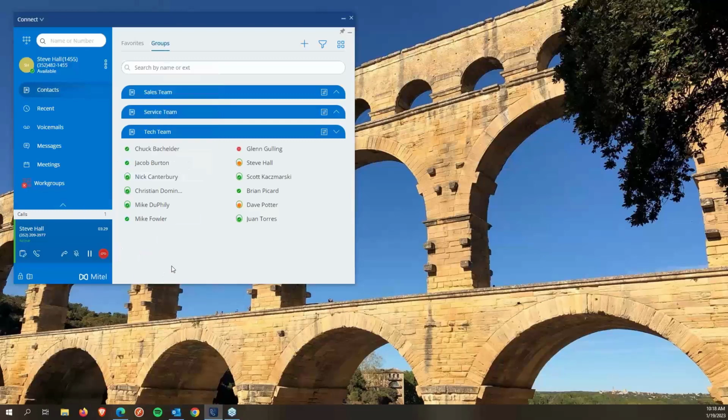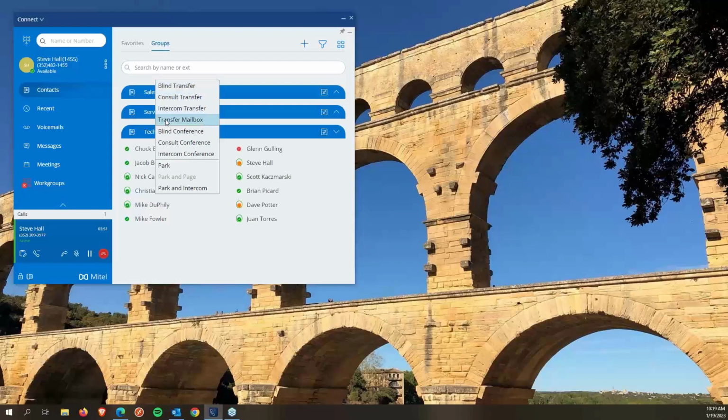I can just click away if I don't actually want to transfer that call. If I just click and drag and drop real quick, it's just going to do a blind transfer of that call and divert it over to whoever I've dropped it on. But again, if I bring it over here and I pause for a couple seconds, I get this option and I can select what kind of transfer I want to do here on this call.